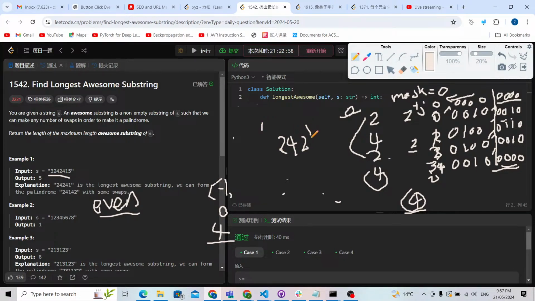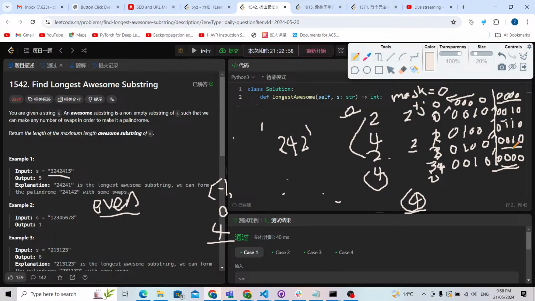While we are checking this number 2, we have 0 0 1 0. This means at some bit, this bit is 1, and we can compare it with the first state 0 0 0 0. There's only one bit of difference.